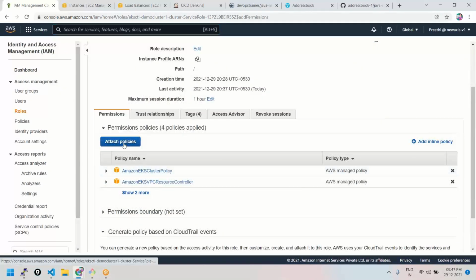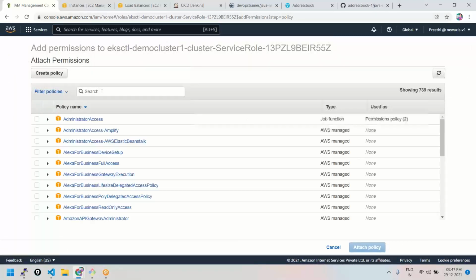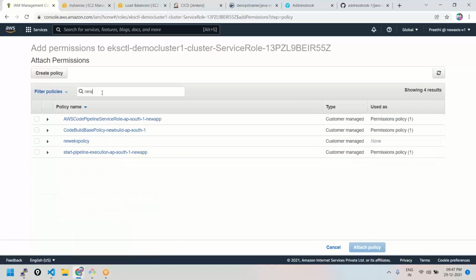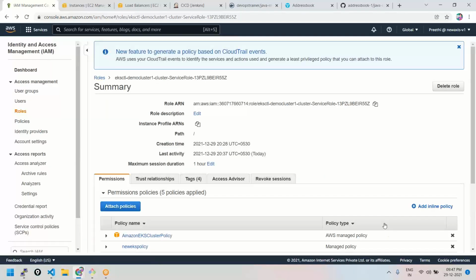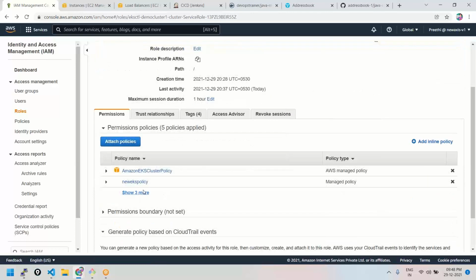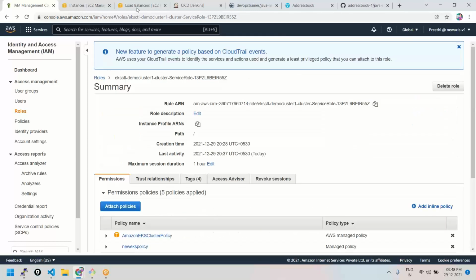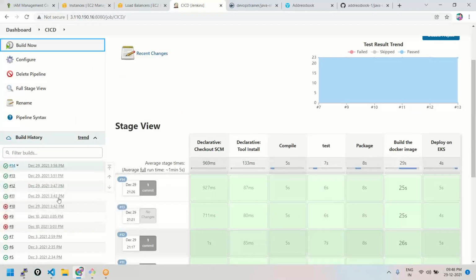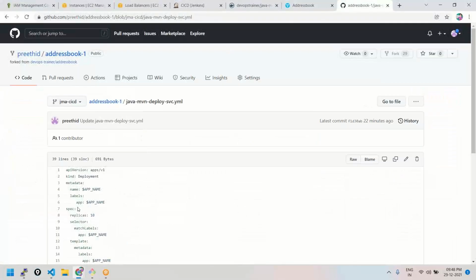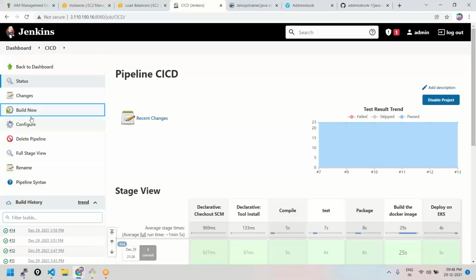Okay, here you have to attach the policy we have just created. New policy. Okay, this is the one. So attach the policy. Okay, go to the particular role we have and attach the policy. That's all you have to do. Now let us come back and run the YAML file, meaning let us run this job. Also, if you see, we have 10 pods. Earlier they all failed, right? Now let's see what happens.